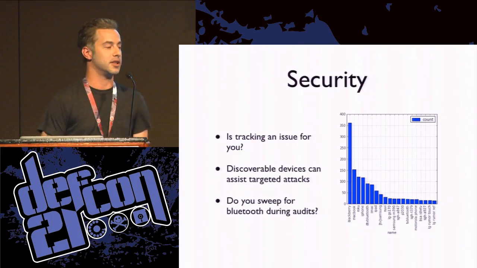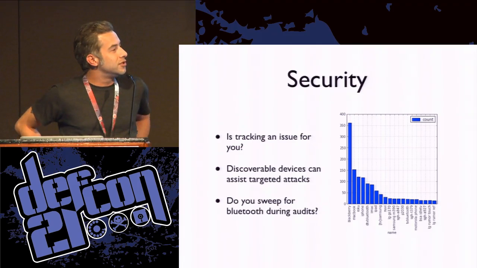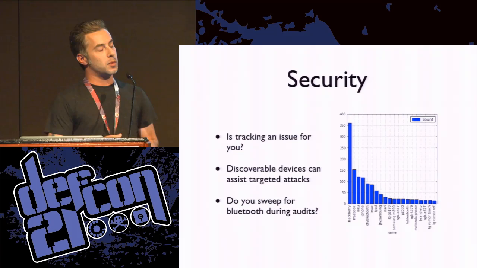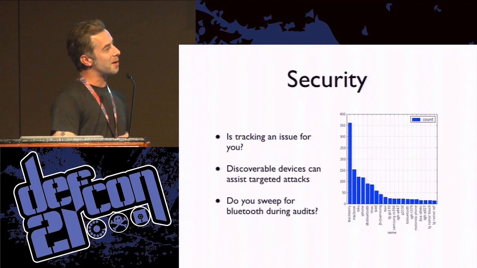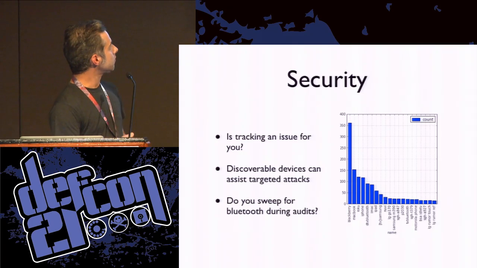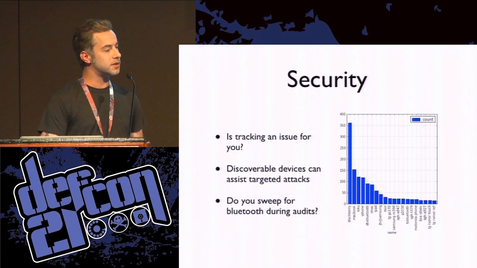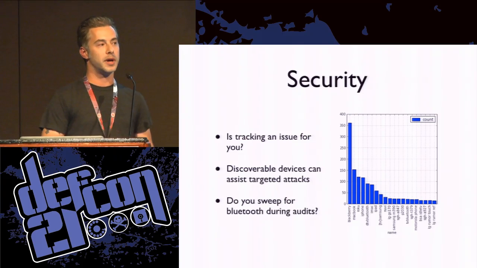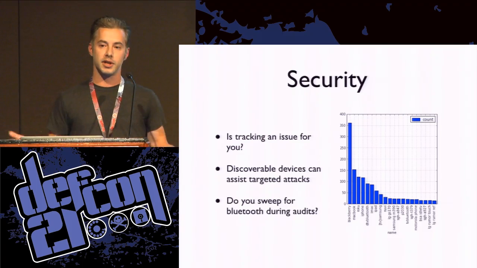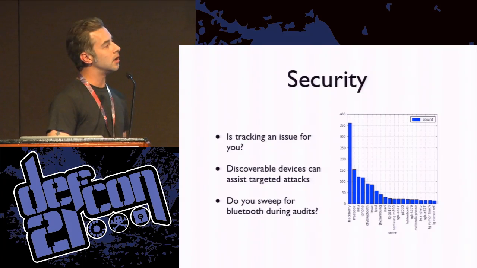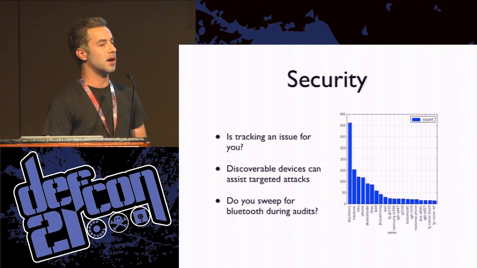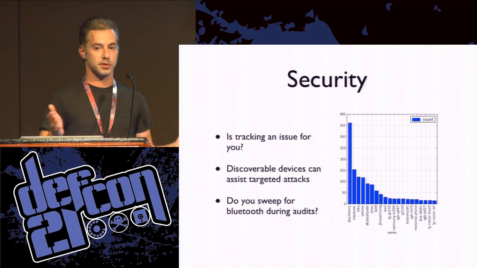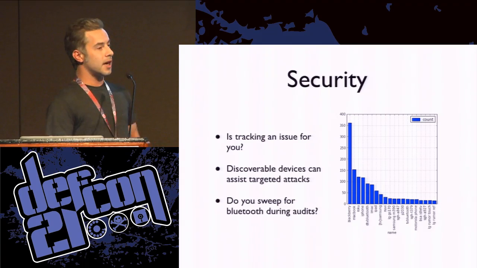Security. So what does this mean for security? You can be tracked with Bluetooth. It's something that not everyone knows. If it is something that is important to you, you're probably best turning Bluetooth off. And on top of that, Bluetooth is a secure protocol itself, but there are vulnerabilities that exist out there, right? It's mostly based on software implementations, vendors who will create services that accept connections without actual PIN authentication or with easy PIN authentication. Typically you'll see that where you can connect with just 0000. So it is out there. It is something to be aware of.